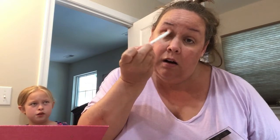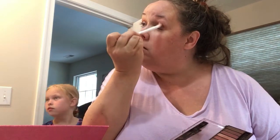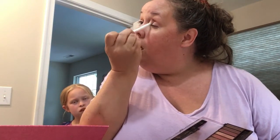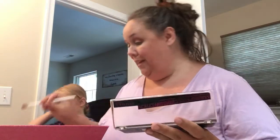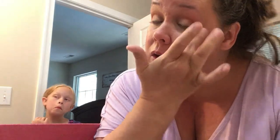This big fluffy brush is from CVS. You guys can get some pretty good stuff just from Dollar Tree or CVS or any drugstore. So I fluffy-brush that all over — just a little bit of color, not too much. Then, being classy as I am, I go in with my finger into the first shimmer shade and just kind of press it right here in the inner corner, fading upward so nothing is too harsh.